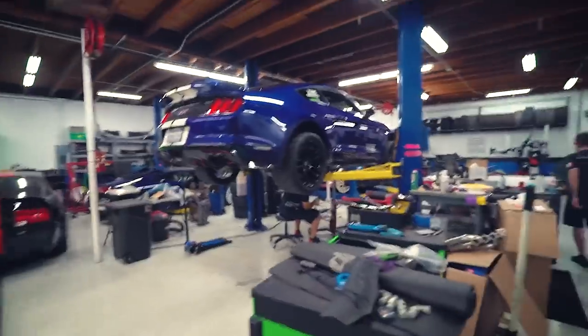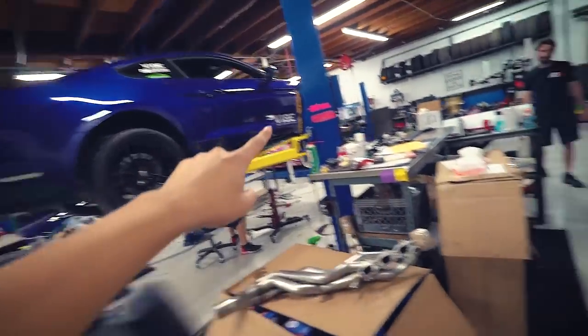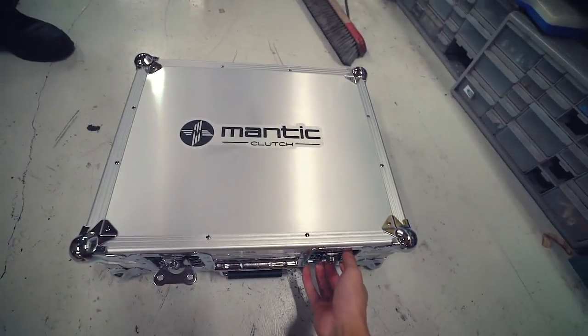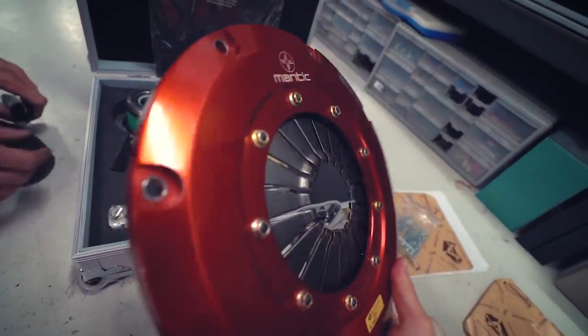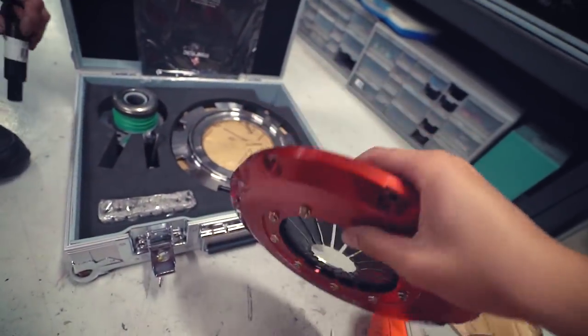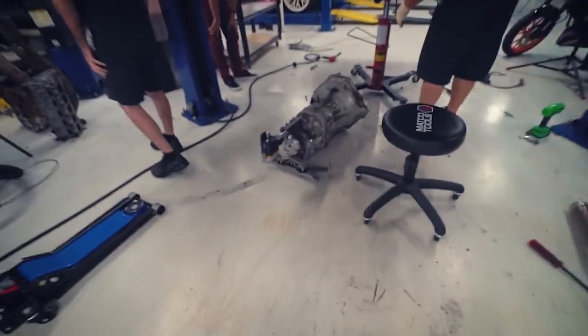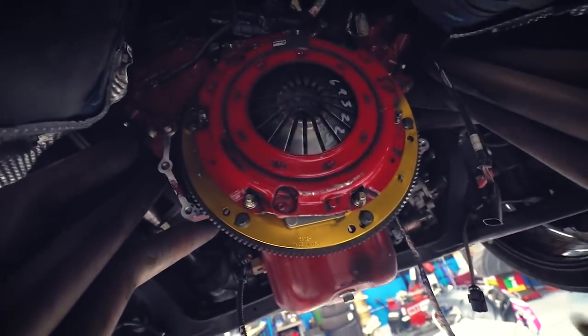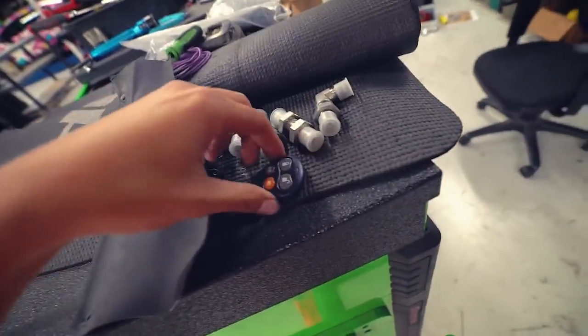I don't know. Viral videos of days gone by. So that million horsepower Mustang needs a new clutch. And this is the box that the clutch comes in. It's like a Pulp Fiction moment. This is literally like a piece of art. Wow. That's amazing. So this is a transmission. That's clutch. So what's wrong with this clutch? This clutch is worn out. Hey, look what I found laying around the shop.